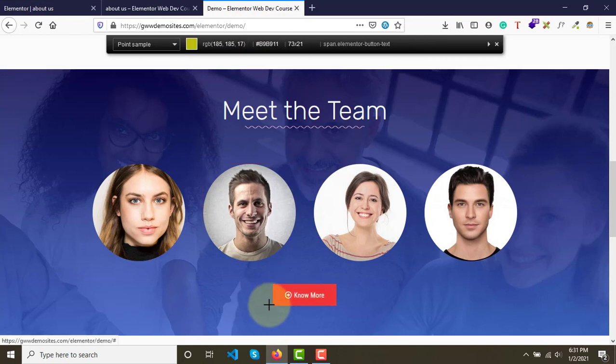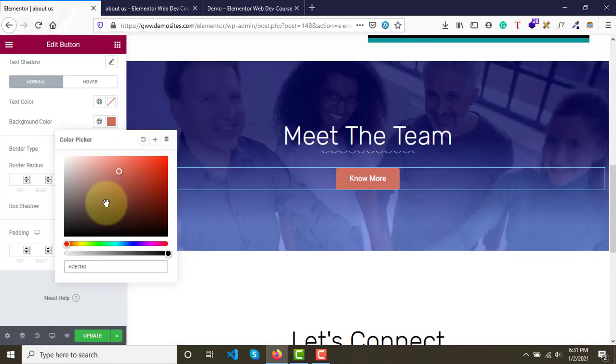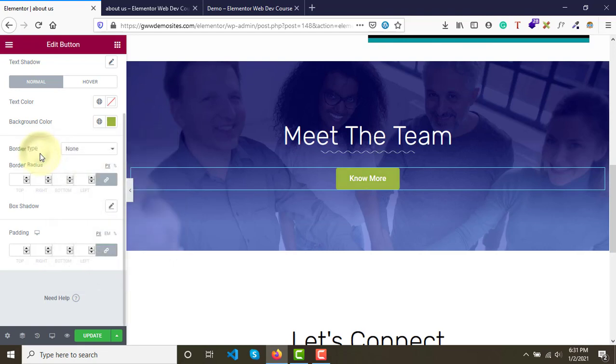It's hover, right, the color gets changed. So what we'll do is we'll keep some color as per our choice. You can keep any color which looks fine with the background, which goes with the background or the branding.